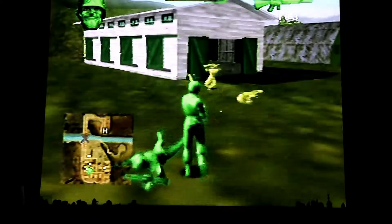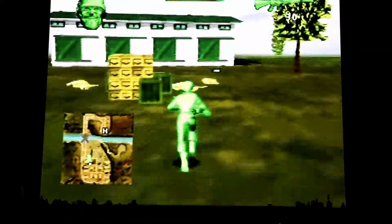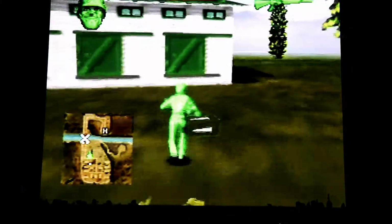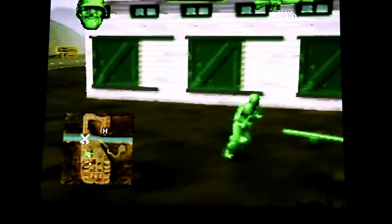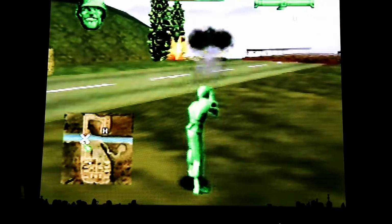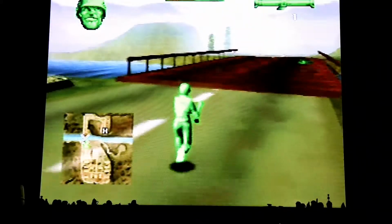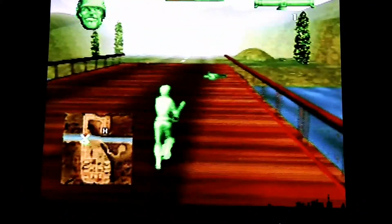Army Men: Sarge's Heroes. My little guy loves this game. He's been wanting to play it ever since we got the Nintendo 64 hooked up again. This is all he wants to play. He loves this game. I loved this game too as a kid, so it's good to see that. And again, the sounds and everything in this game look good. The visuals are good. I mean, you got to remember this is a Nintendo 64 game, but it still looks good.